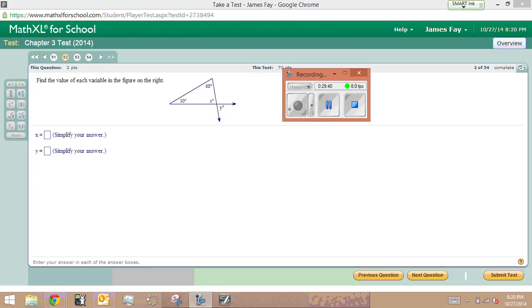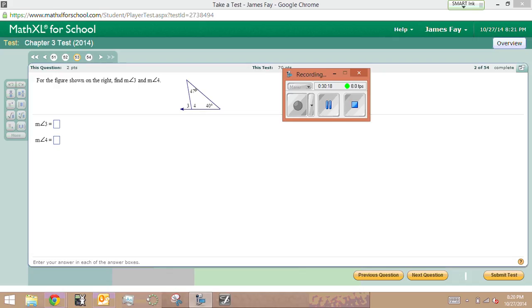This is kind of the same idea as the last couple of questions, but a little bit simpler. They want to know what x is, and I'm looking at this triangle angle sum theorem. So those three angles should add to 180. We've got 68 and 30, so that's 98. So this remaining angle has to be 180 minus 98, and that ends up being 82. So x is 82. And then if I look at y, y is a vertical angle, so y is also 82. So 82 and 82 there.